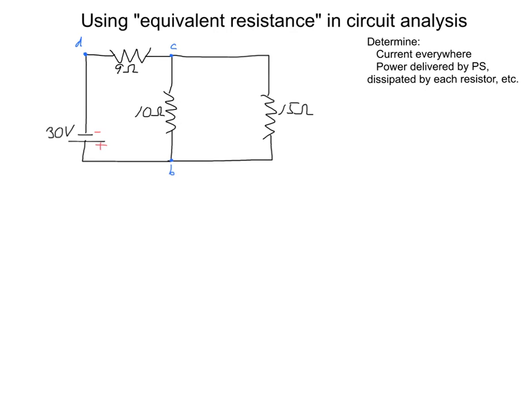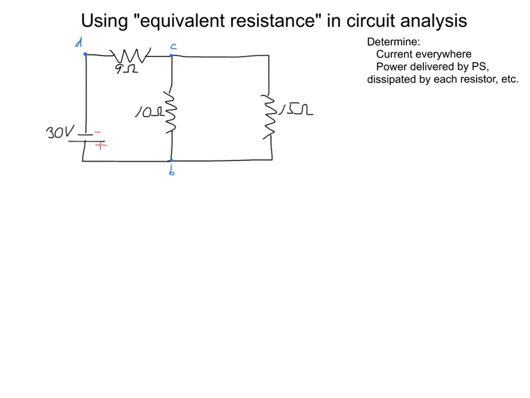The first thing to note in this problem is that without using the equivalent resistance concept, we'd have a hard time getting anywhere. If we knew the current leaving the power supply, we know that some of it's going to go this way and the remainder will go this way. And we can know what proportions would go each way by using the fact that the voltage drop across the 10 ohm resistor must be the same as the voltage drop across the 15 ohm resistor because these paths are in parallel. But without using the equivalent resistance concept, we don't actually know the current leaving the power supply.